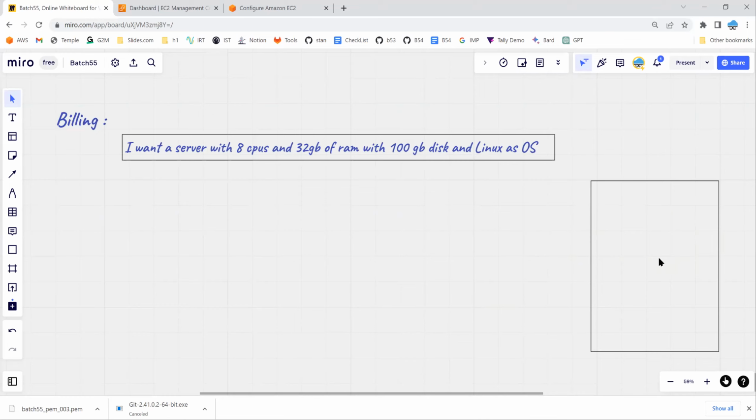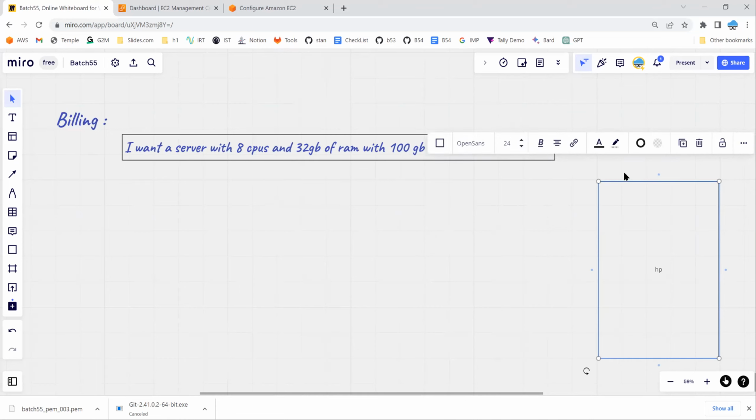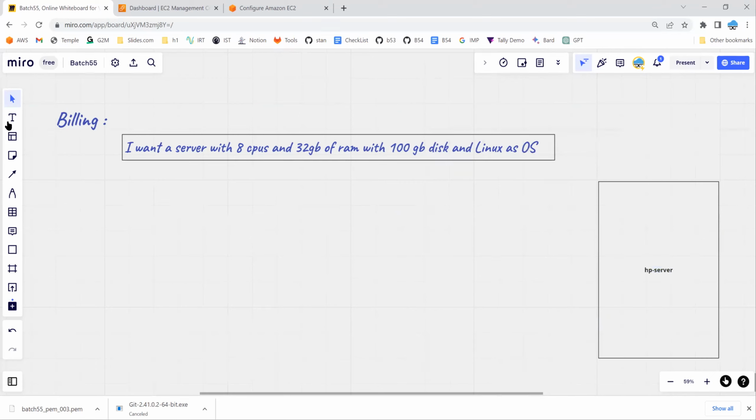Now, there are certain softwares which will run on your bare metal server. Bare metal server is nothing but a physical server. They also come with some clauses: this is not something that can be run on top of a virtual machine. In order to run this, I want to have an HP blade machine or HP server. If you have certain softwares which need to be run on top of dedicated hardware, then you go with dedicated host or dedicated instance. There is a slight difference between dedicated host versus dedicated instance. Okay, so dedicated host.